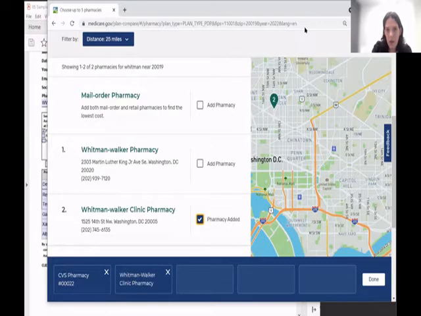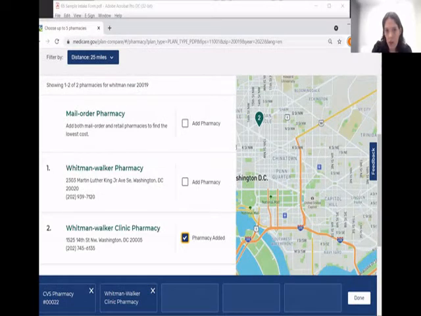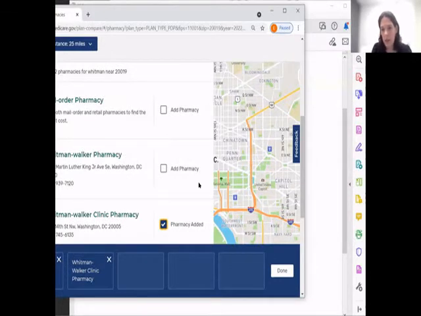There's an option to select a mail order pharmacy. We generally don't recommend that to folks because it can cause confusion. If a mailing gets lost, it can be hard to replace those medications. Oftentimes clients have to be home to sign for something, so it can be more challenging. So we generally recommend and see that most of our clients are using local pharmacies, and many of those pharmacies now offer their own delivery option that is different than mail order.